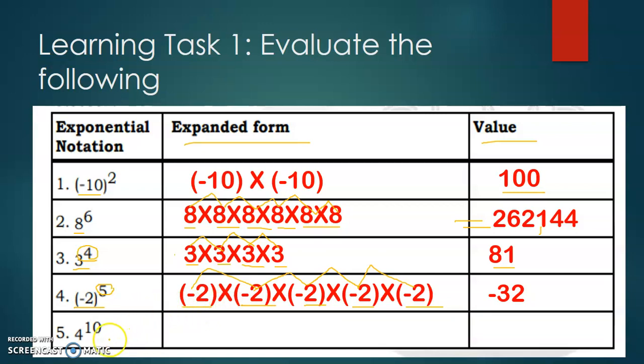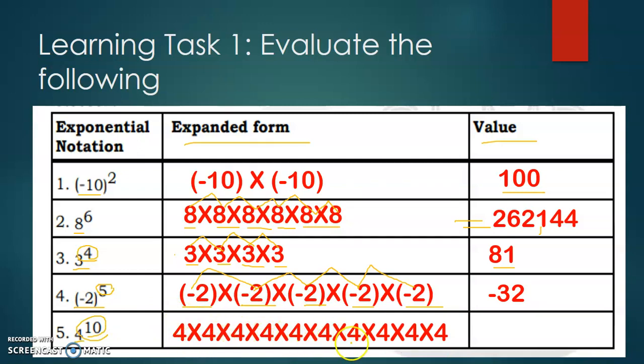Another one, and last one, this is 4 to the power of 10. Ibig sabihin, ang base natin ay 4, imumultiply natin siya ng 10 ulit. So, that is 4 times 4 times 4 times 4 times 4 times 4 times 4 times 4 times 4 times 4, 10 beses.